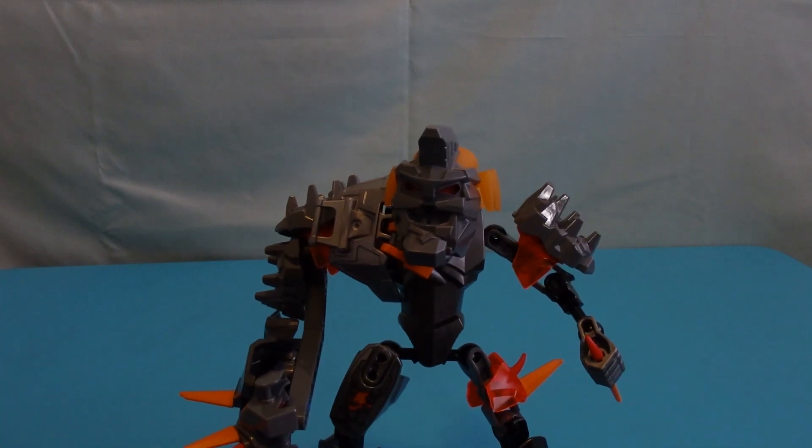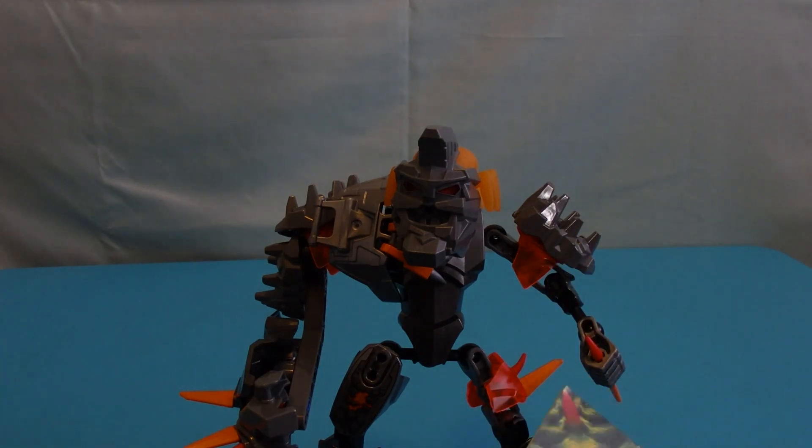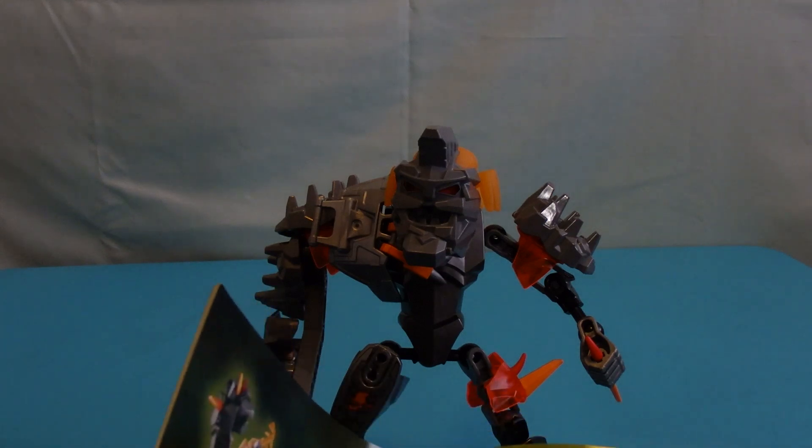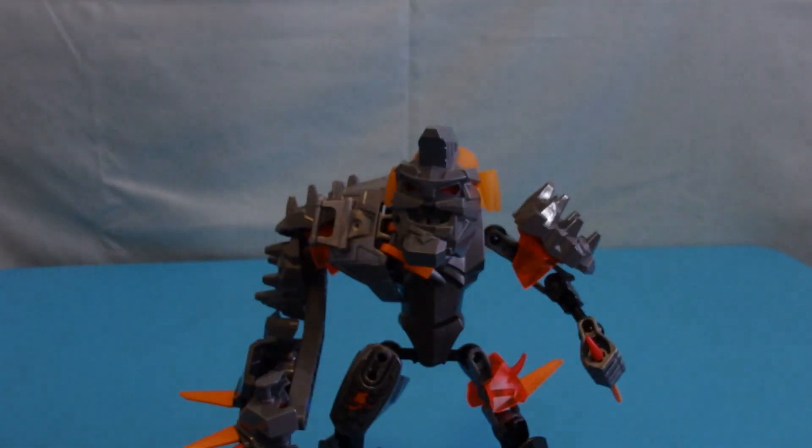Now remember, these figures are pre-built because I've done these before when I was much younger. I'm a hundred percent sure I forgot to shoot a review for this guy because I built him while I was on vacation. I don't have the bag or the parts to show you, but you can look at the parts on him. I actually threw away the bag, but I have the instruction manual here and you can see he has a combo with Bulk to make Bulkier Bulk.